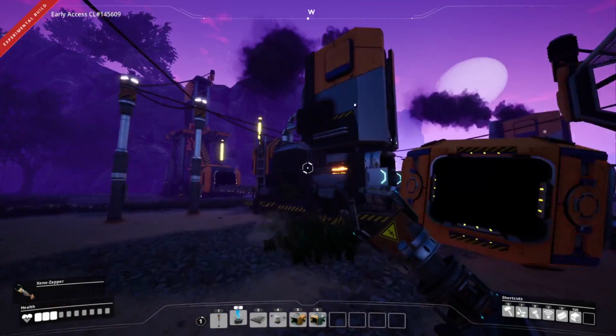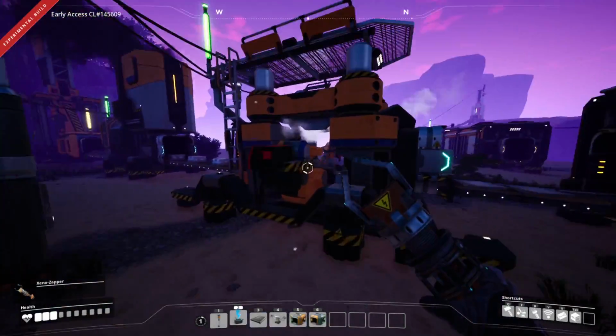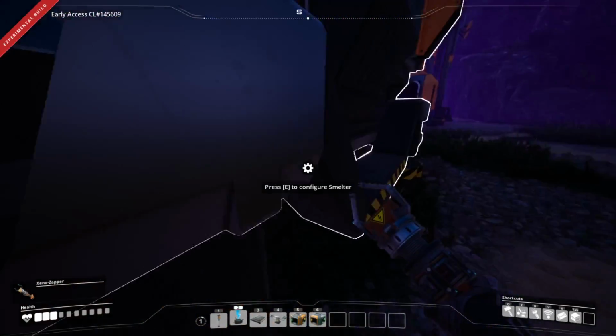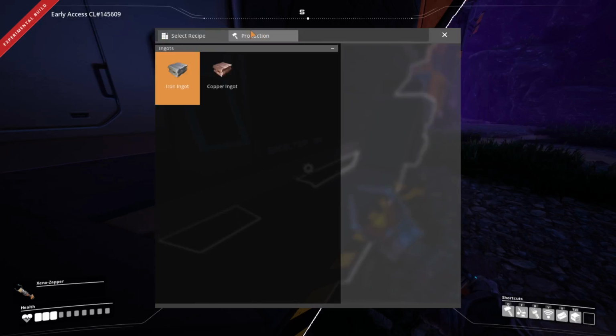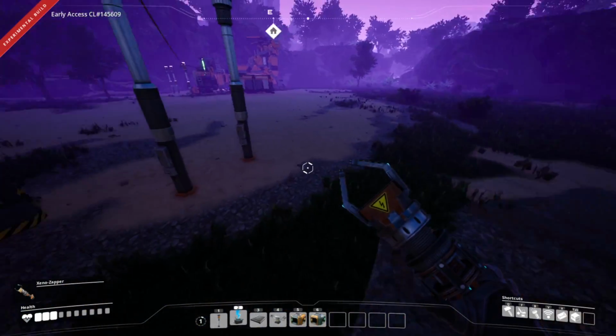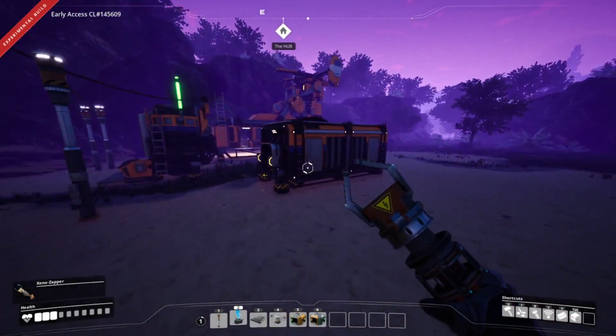So iron ingots, rods, storage, plates, storage. But these 2 steps are the same. So you can select the recipe here, and it gets production. I just have to place these down. I don't know if I can't make one of those, so I'll just go make one.